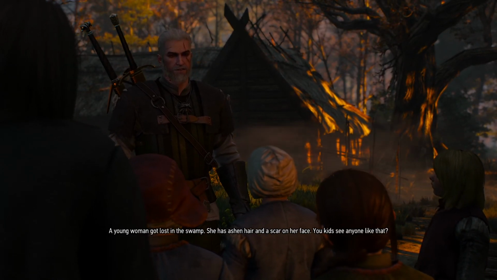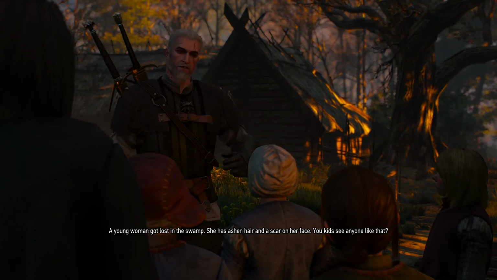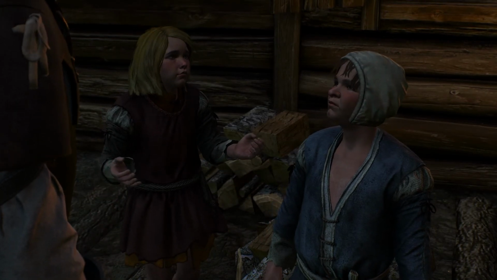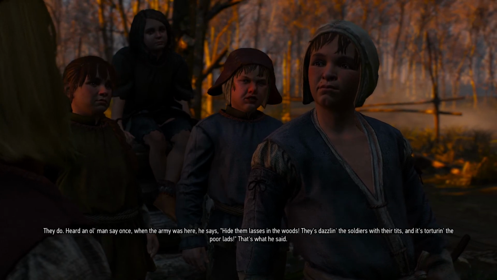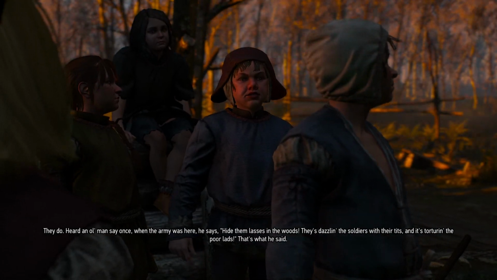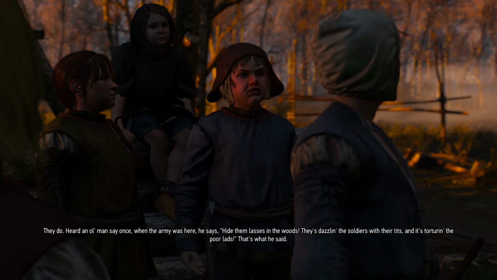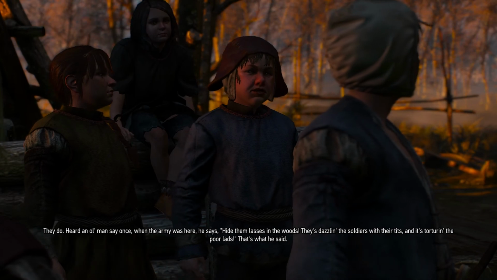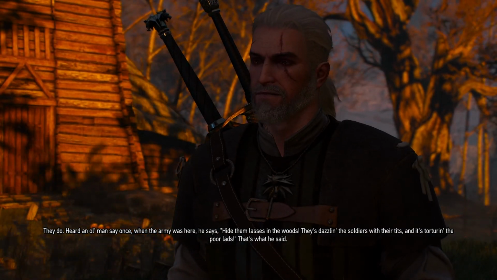A young woman got lost in the swamp. She has ashen hair and a scar on her face. You kids see anyone like that? Ain't no lassies here. What am I? You're no lassie. Lassie's got tits. They do. Heard an old man say once, when the army was here, he says, "Hide them lasses in the woods. They's dazzling the soldiers with their tits, and it's torturing the poor lads." That's what he said.